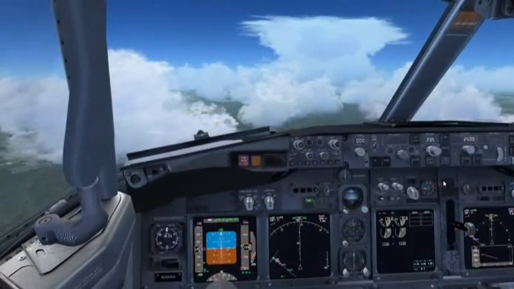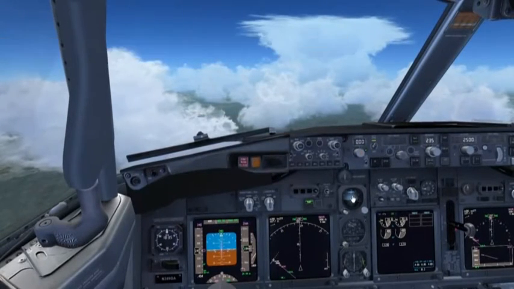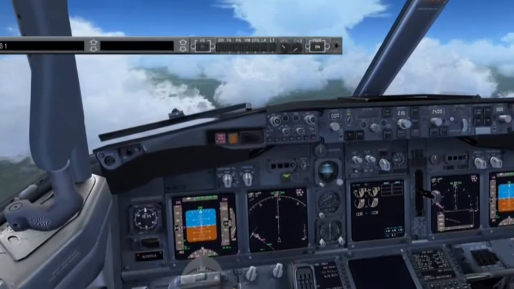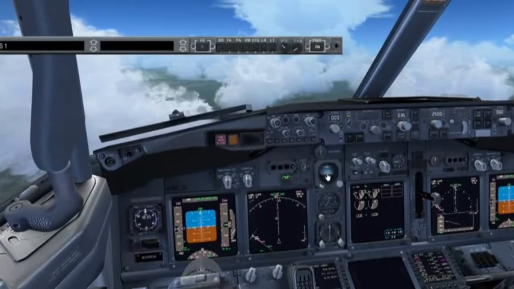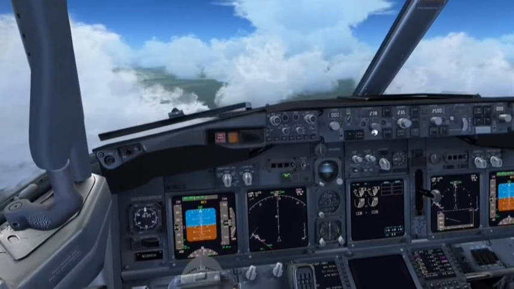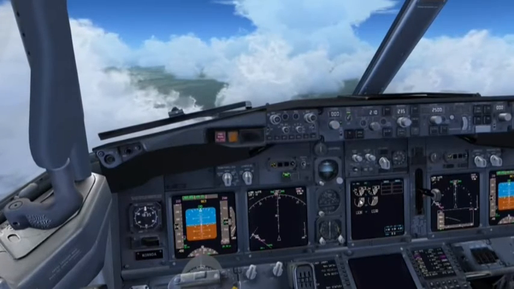So we're passing 10,000 feet right now. We're gonna go ahead and run our approach checklist. Approach checklist. And then our co-pilot runs his flows here. And then we can go ahead and reduce our speed to a solid 210.